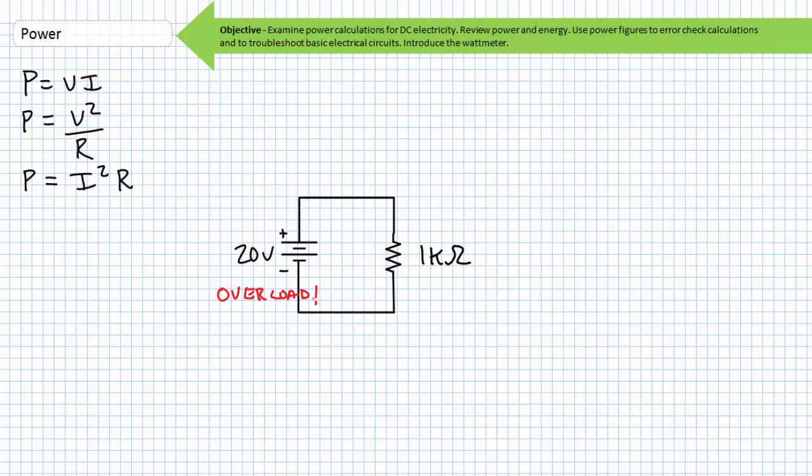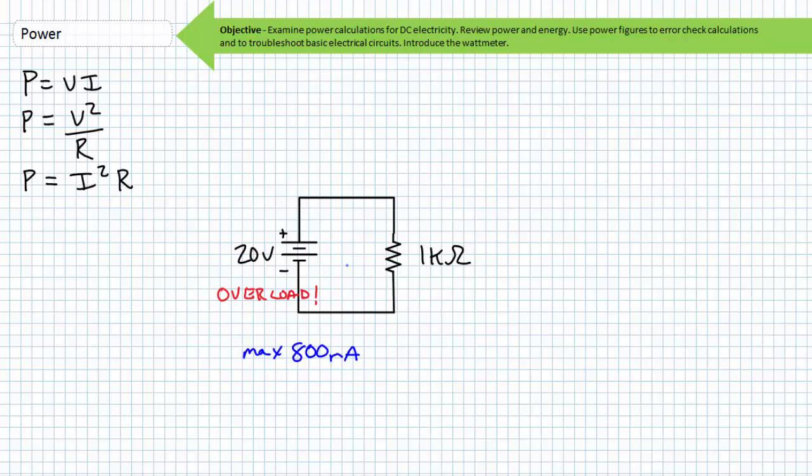Let's say we set up our power supply to supply 20 volts to a 1 kilo ohm resistor, and our power supply is current limited, meaning it maxes out at 800 milliamperes. As soon as we turn it on, the current spikes to 800 milliamperes. Overload. What's the problem? Well, first off, you don't even know what to expect because you didn't do your calculations. You've got to know what to expect.